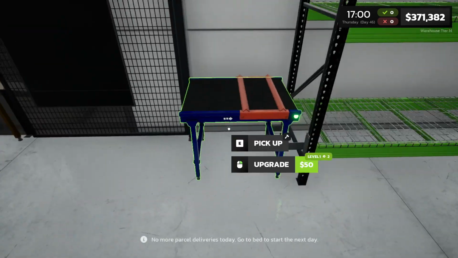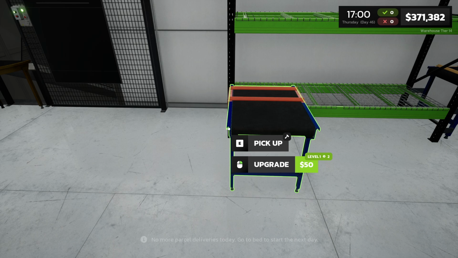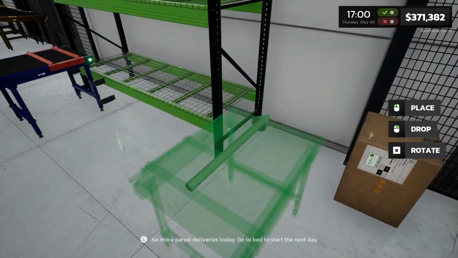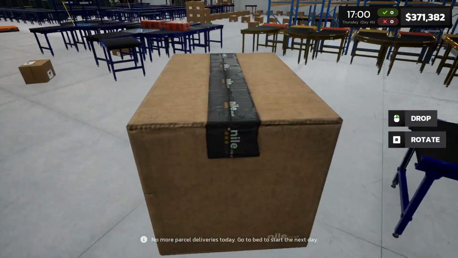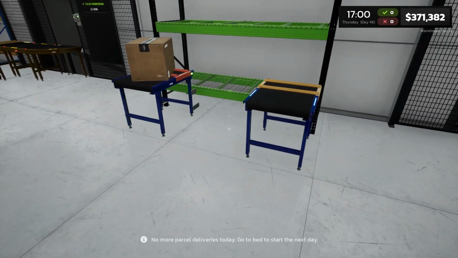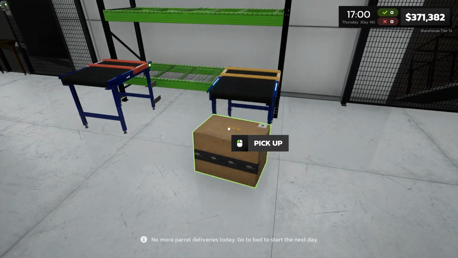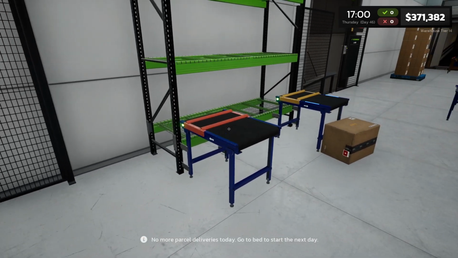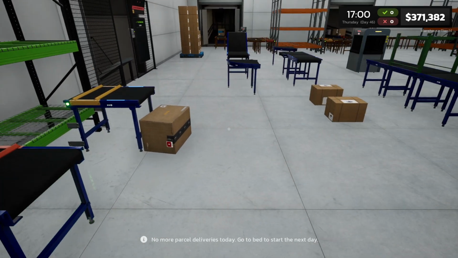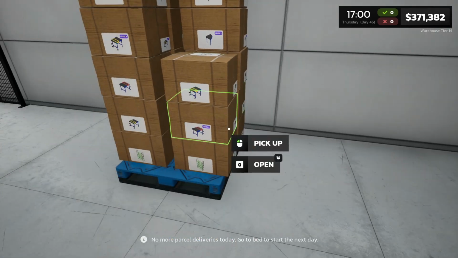Okay, now you don't have to put them this way. You can put them anywhere. So if I rotate this and I put it here, I can put it there. And if I rotate this and I put it there, I can put it there. And it's the same thing. So the loader will load it, boom, and the unloader will unload it. So you don't have to put them on the ends like I do. You can put them on any side of it. So yeah, you can experiment with it a little bit and do different things.